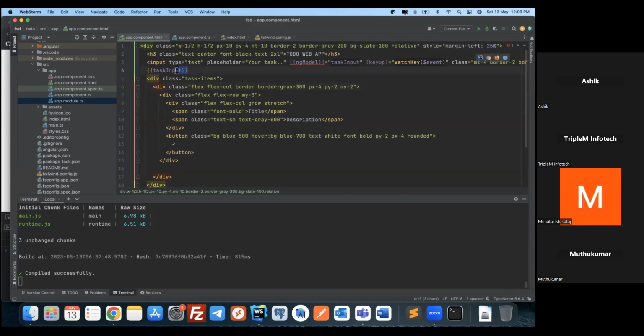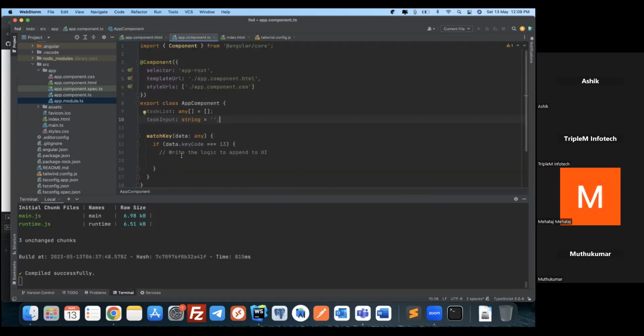Okay. So which means that I can use this task input at any time in the flow of my program. So here, when the input is 13, I can directly log my task input variable here, right? So I say this dot task input. Why? In JavaScript, any class is an object. Okay, which means that in any class you define variables, it should be accessed using the dot operator. This will refer to your current class app component. Dot will refer to all the objects that you created, the functions and the global variables. Okay, so that is why I ended up using this dot task input.